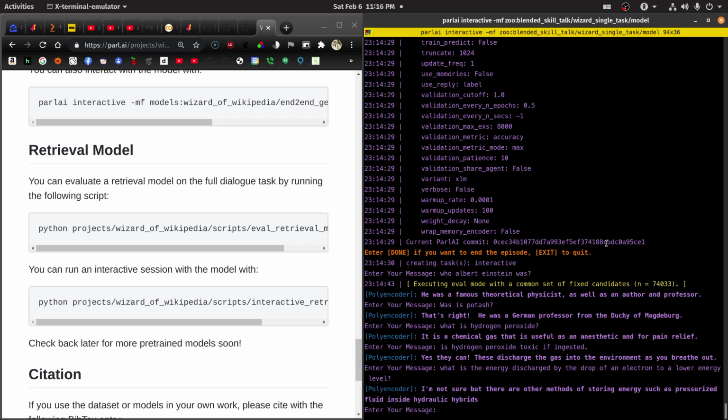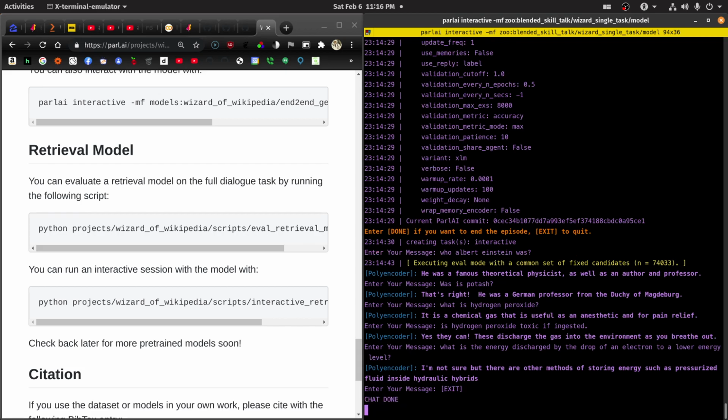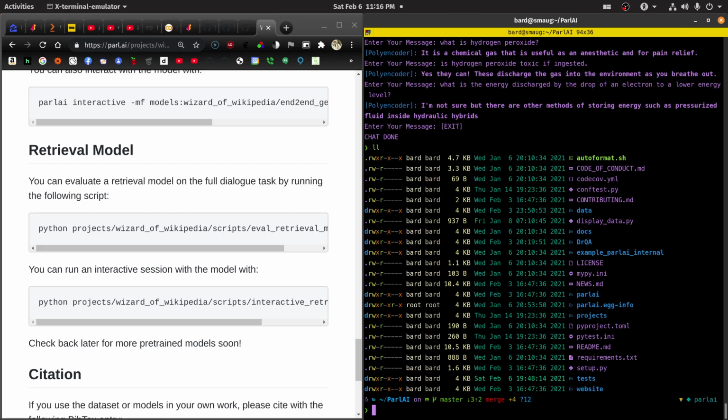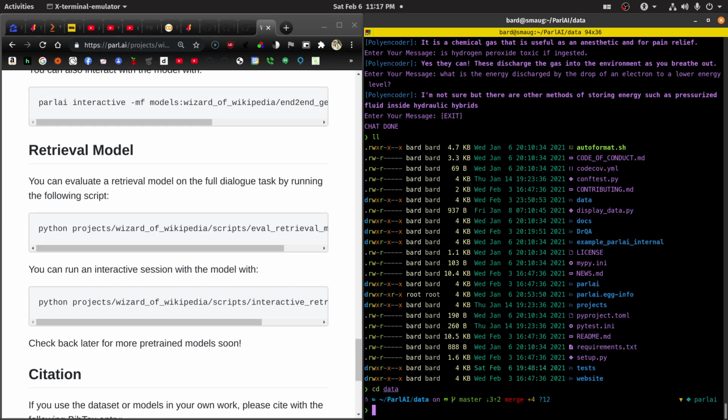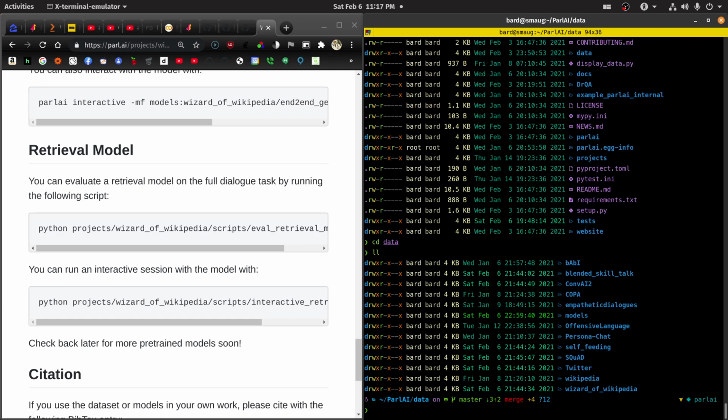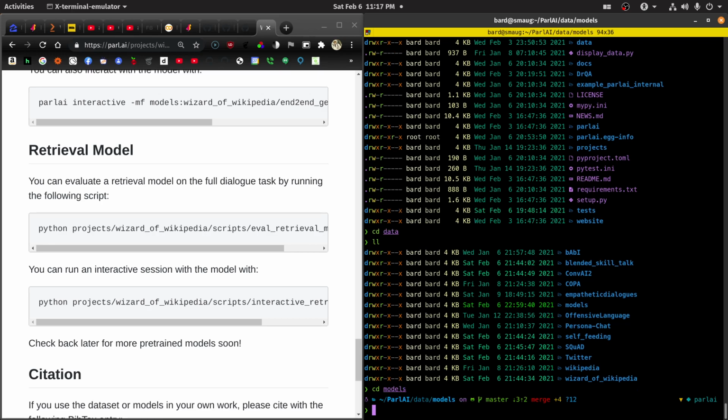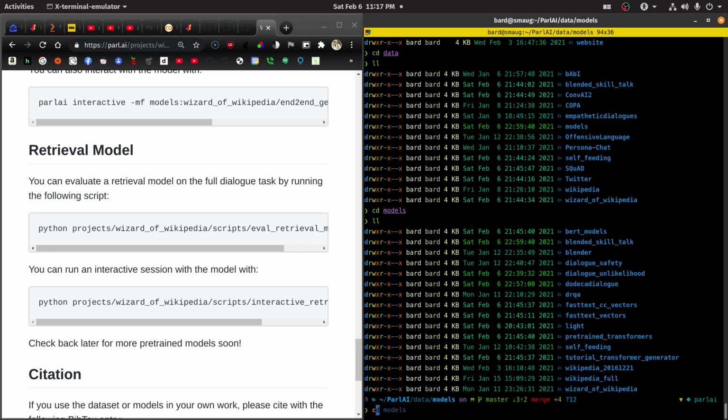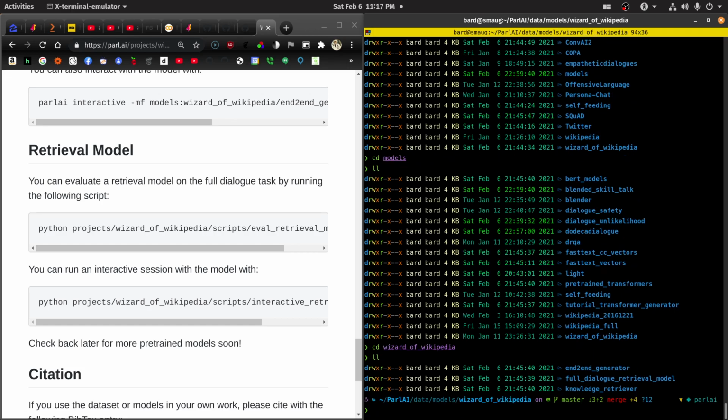Let's take a look at what we managed to get from this. So let's see. I think the models are here in data. So you can see there's something wrong here.